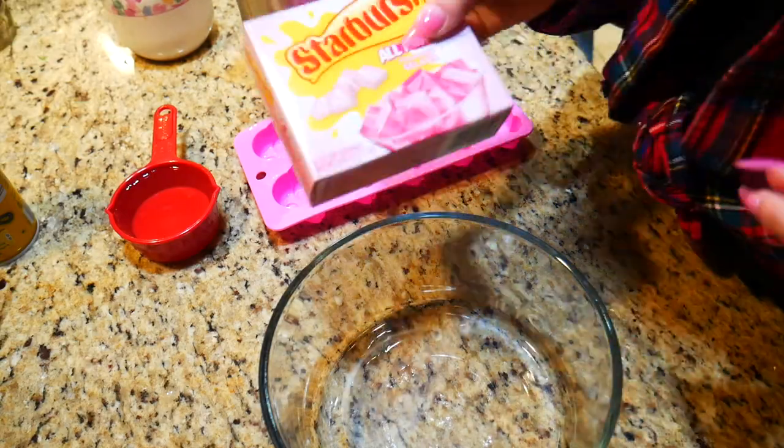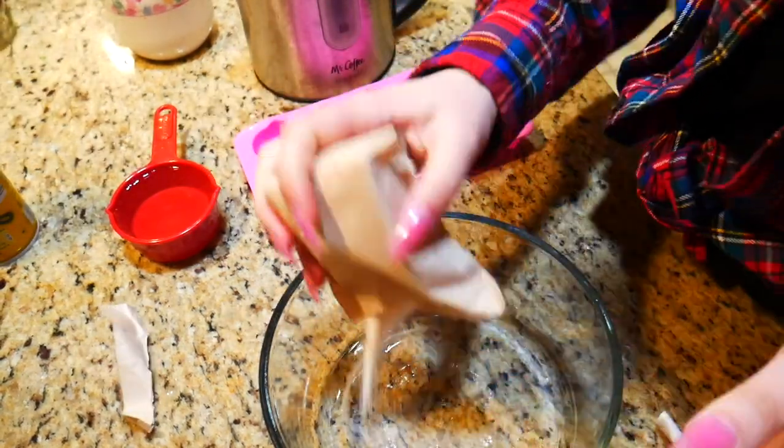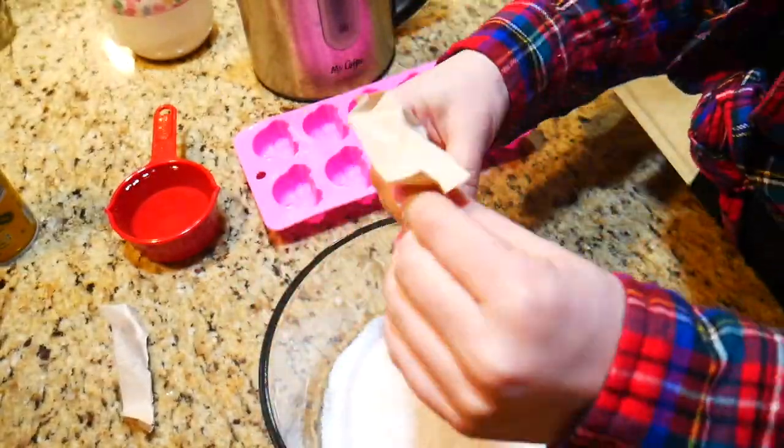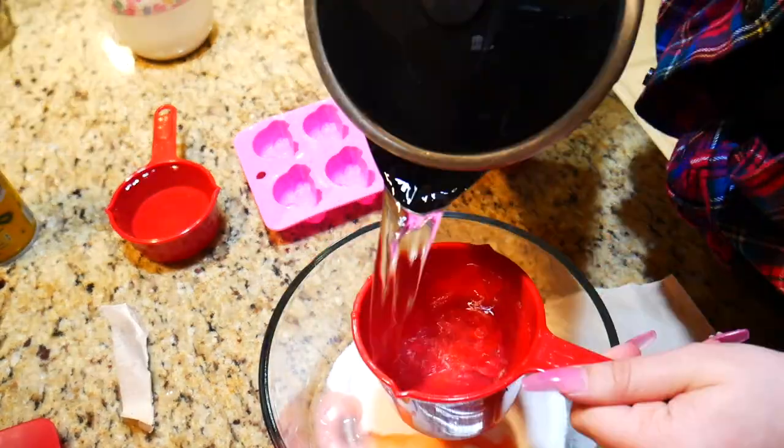So what I'm doing here right now is just spraying my mold with some baking spray that was recommended just to make sure it pops out of the molds, which I'm glad I did because I did struggle a little bit with it.